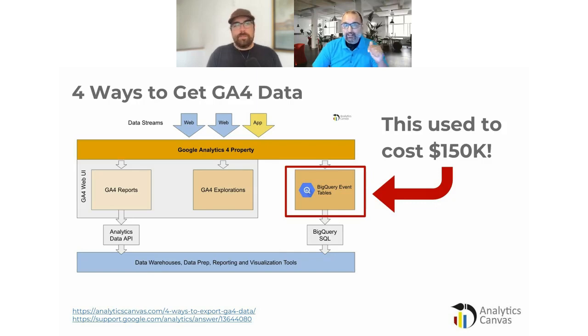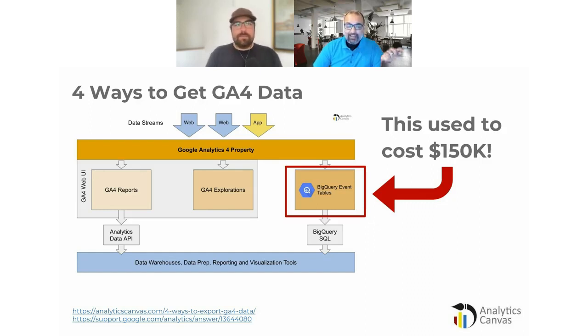Then they have the Analytics Data API. This is a programmatic way to access data using an API to bring data into applications. Tools like Looker Studio, Tableau, Power BI. If you've used any of those tools, they will often have a GA4 connector or a Google Analytics connector. They're using the API to bring data in. This 4th source is this BigQuery event export. And I say event, but there's now more than just the event export. There's some breaking news here, but it's the BigQuery export is what people refer to it as.